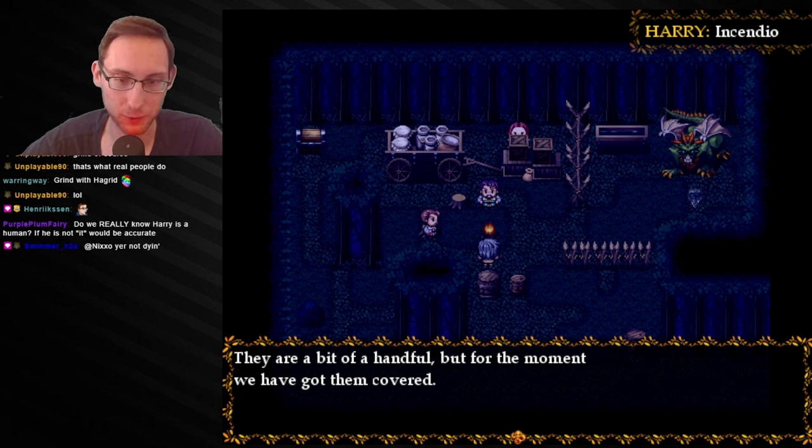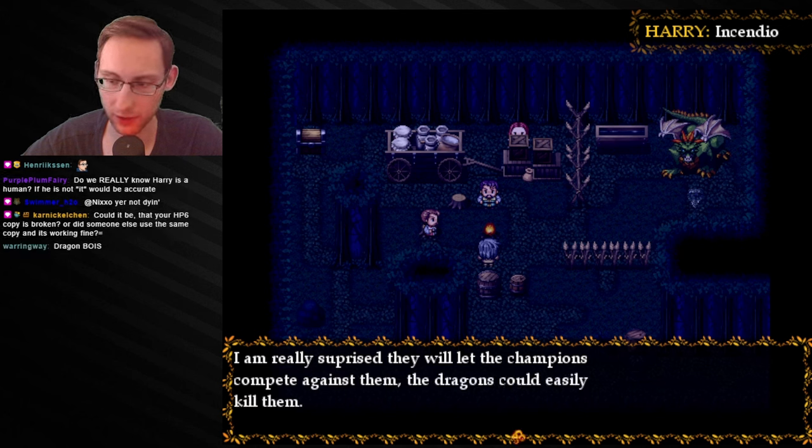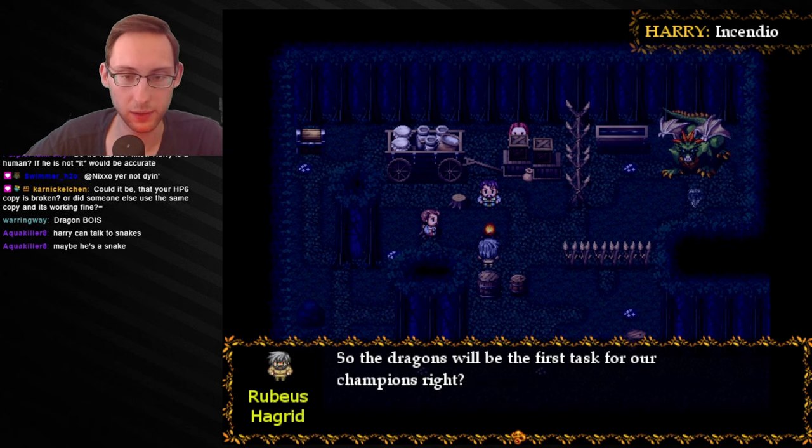They're a bit of a handful, but for the moment we have got them covered. That's not Charlie, he doesn't look like a Charlie. I'm really surprised they will let the champions compete against them. The dragons could easily kill them. So the dragon will be the first task for our champions, right?